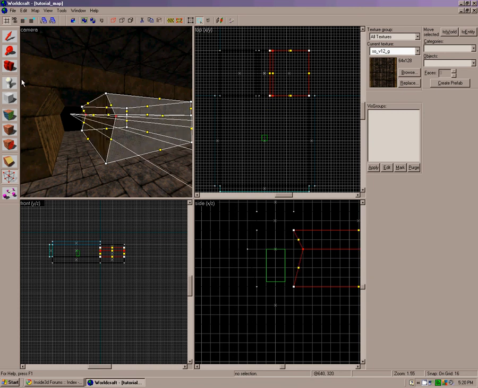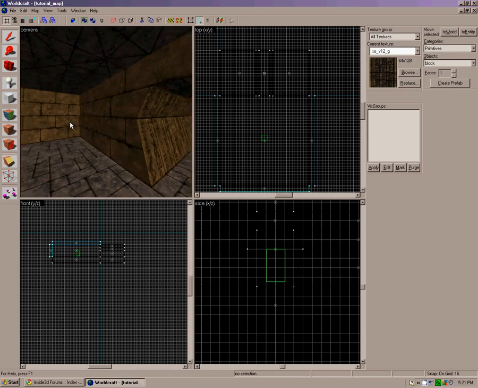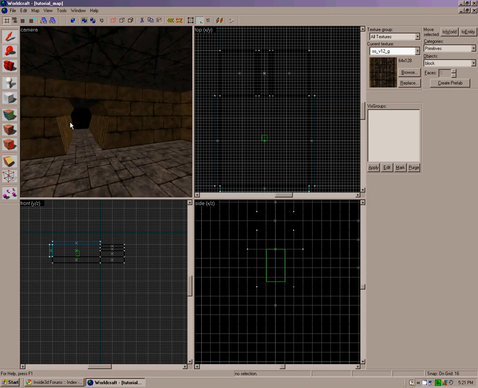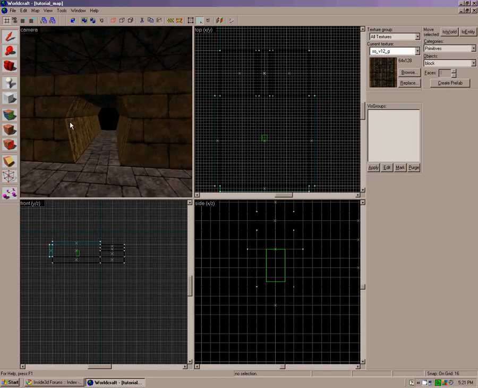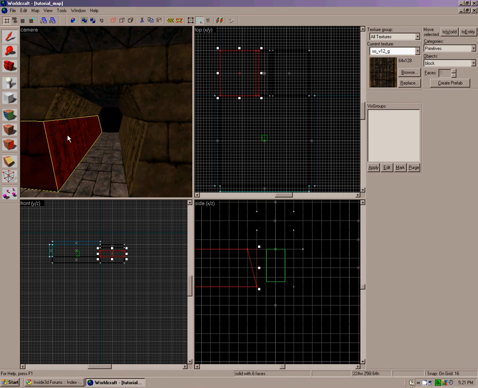When you're messing with the vertex manipulation tool and the clipping tools, you have to be pretty careful, because you can mess your map up and it won't compile because it'll give you an error. The reason it does this is sometimes you can make some weird shapes that aren't defined by the engine or the map compiler, that it's not an actual shape. Like it's not real, and it can't compile it, so it gives an error and you're unable to compile your map as it is. So I think I'm gonna make this look a little neater, like that. Just showing you basically how you can do some different things just to give your map a nicer look to it.